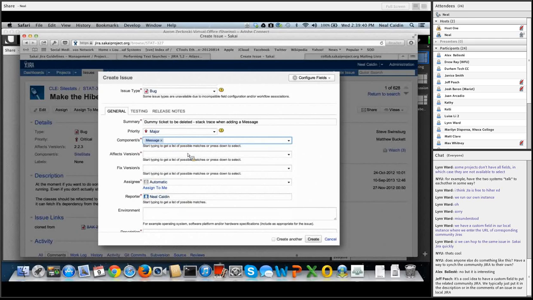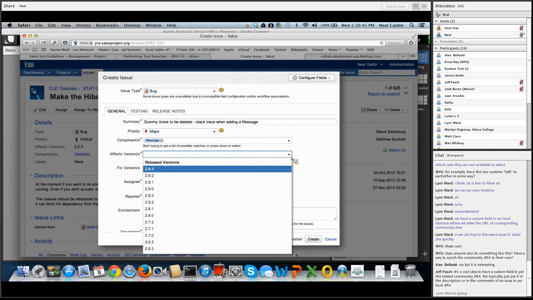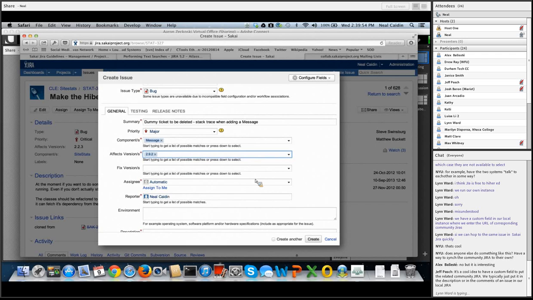And then the affects version, well, if you're testing on 2.9, it's very helpful to the community to know which issue you found this problem in. Did you find it in 2.9.3? Did you find it in 2.9 or an earlier issue? That's also helpful as yourself or others in the community try to replicate your issue, because if you tested it in 2.9, somebody might test it in 2.9.3 or 2.9.x, which is the ongoing latest version of 2.9, and find that it's already been fixed. Or they might be able to reproduce it and realize it's not just a 2.9.2 problem, it's really in 2.9 period, no matter what version you're using.